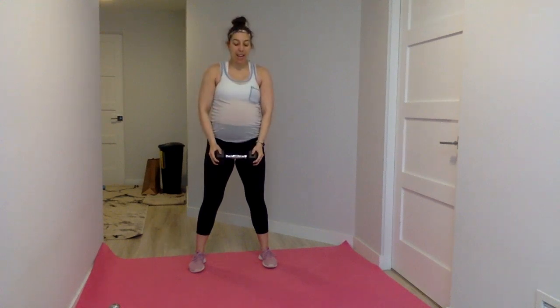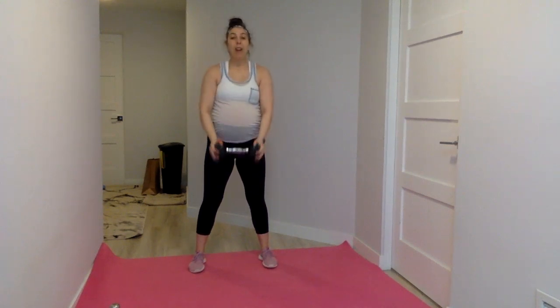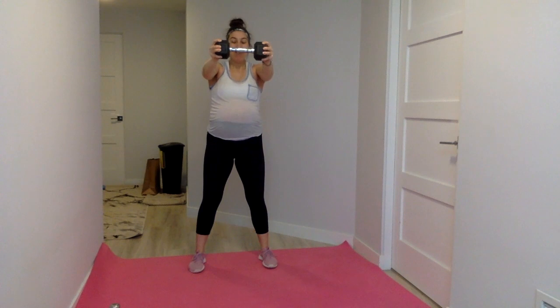In 10 seconds, we go back to the hold one more time. In 5, in 3, 2, 1, hold it for 10. Breathe through that hold, keep that core strong. Get wide, get low if you need help.